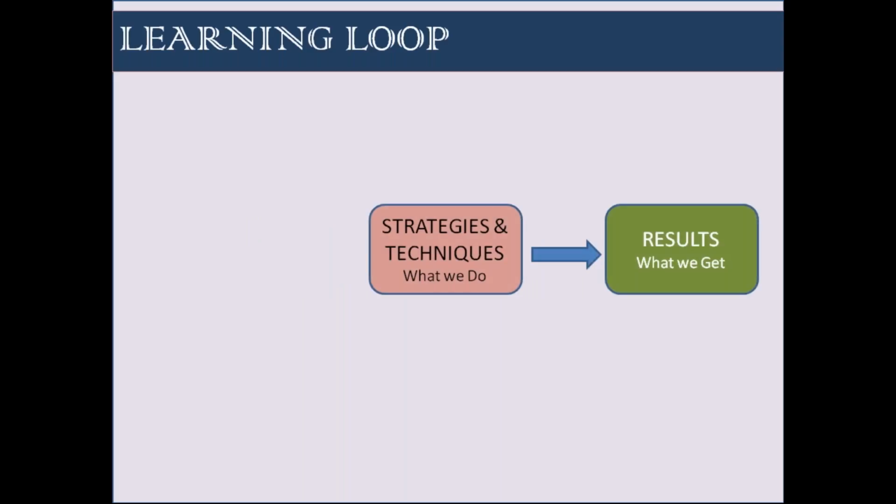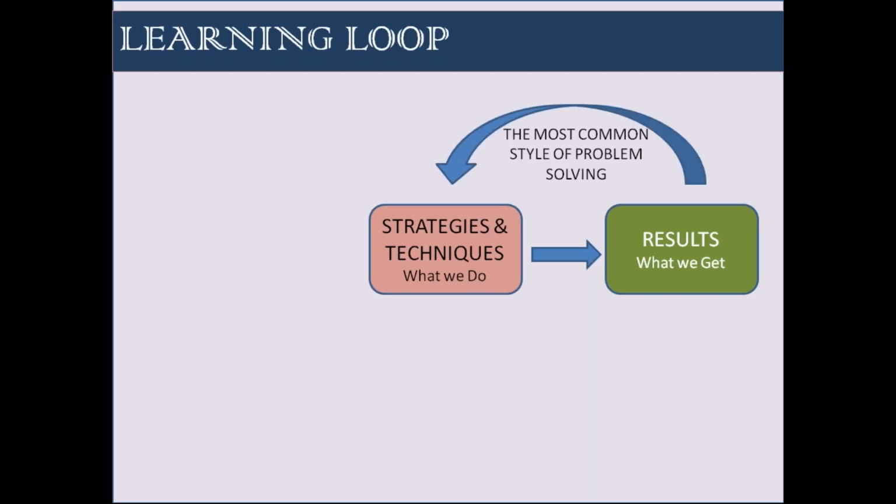If you see here, we have certain strategies and techniques that we implement in our work to get certain results. Either it could be the job that you do or the plan that you have come up with. So whatever it is, there are certain strategies and techniques to achieve certain things that we want to do, and it yields certain results. Typically, we look at the results and then we check if this is what we wanted to achieve, and then we decide that we need to change this strategy in order to get the exact result. So this is a very typical loop that we do in our lives.